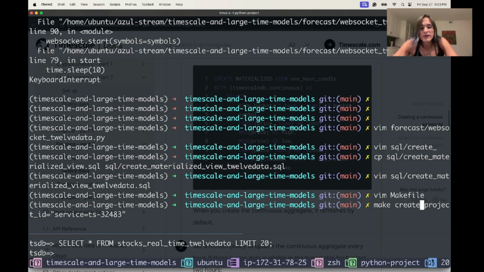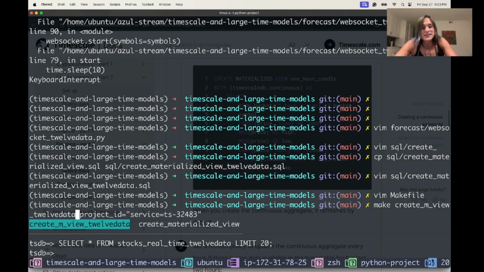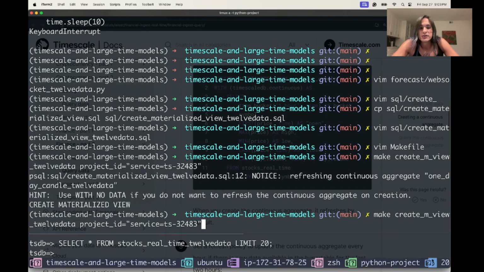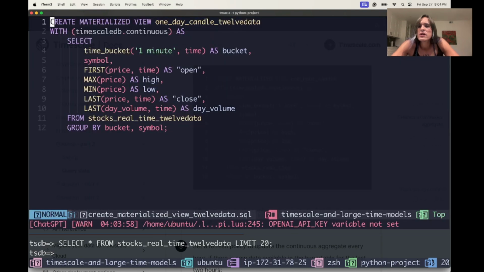I want to navigate faster between the same line. Use WITH NO DATA if you don't want to refresh the continuous aggregate on creation. Okay, 12 data. So create materialized view with.